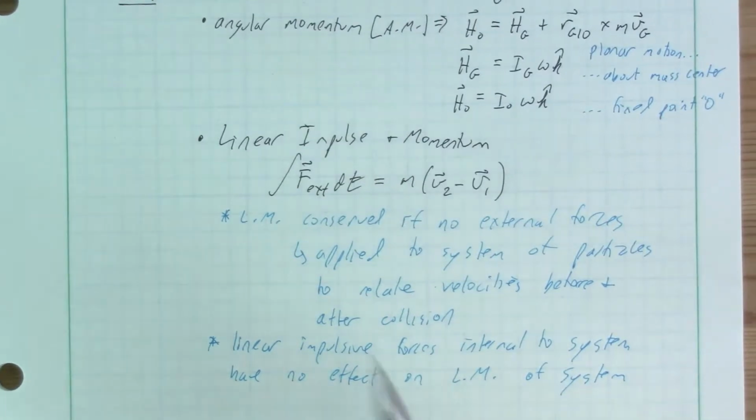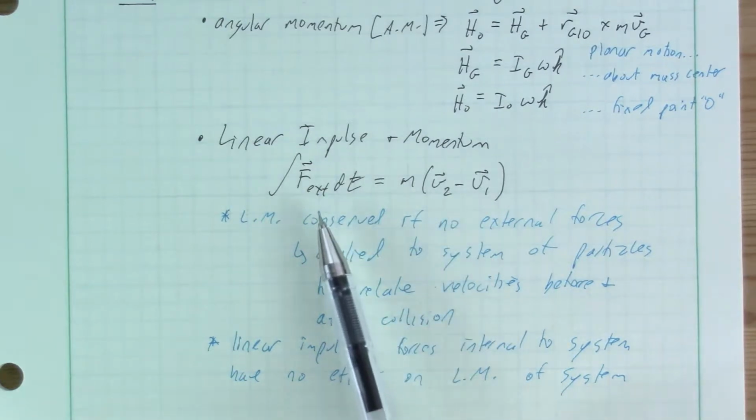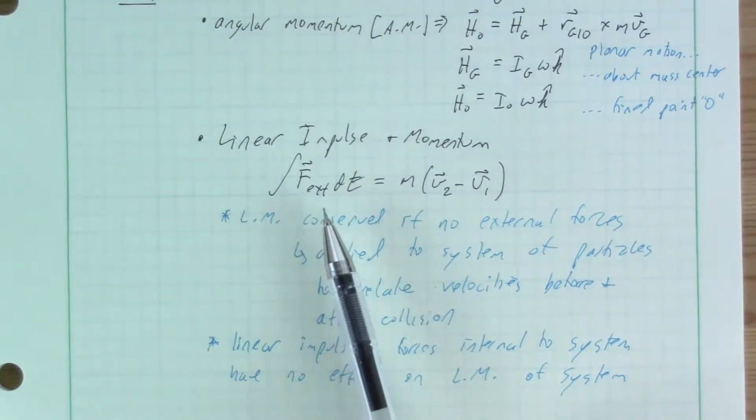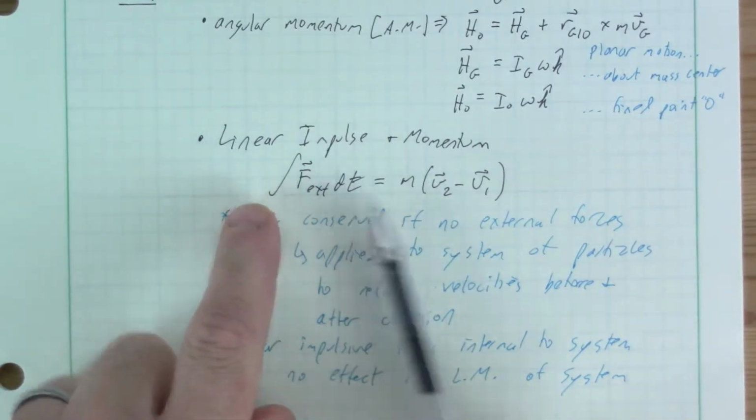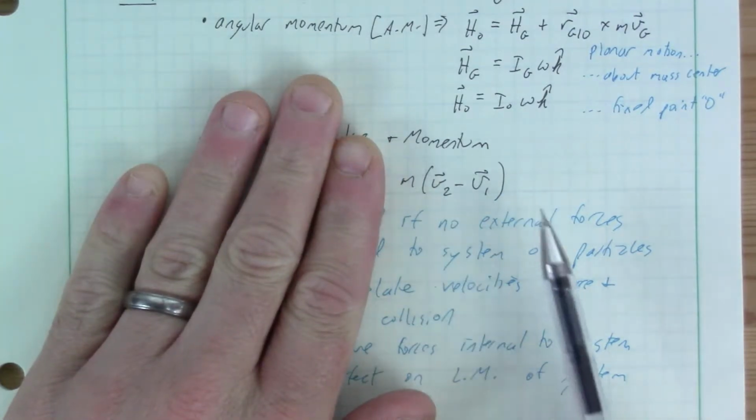As long as you treat the whole system in a tight time window, just right before the collision or right after the collision, there's a lot of force on each other, the two particles. But if you treat the two particles as the system, there's no external forces. You can basically set this left-hand side to 0, and you've got this equals 0. Well, now you've got the total momentum conserved.